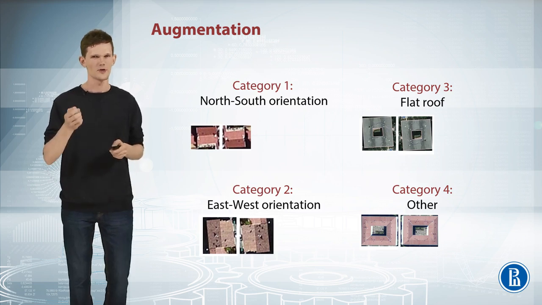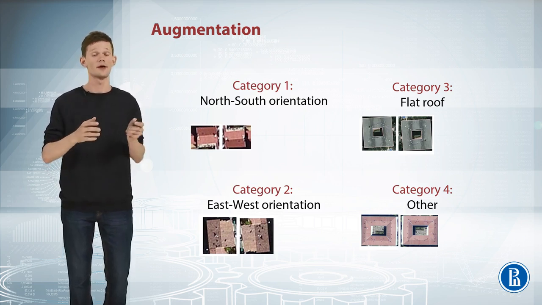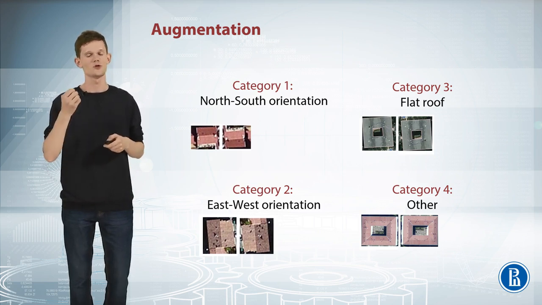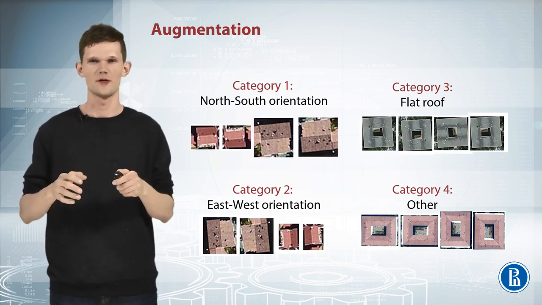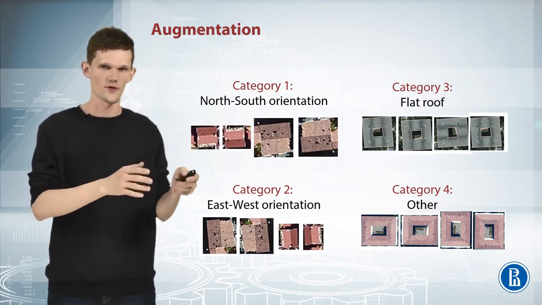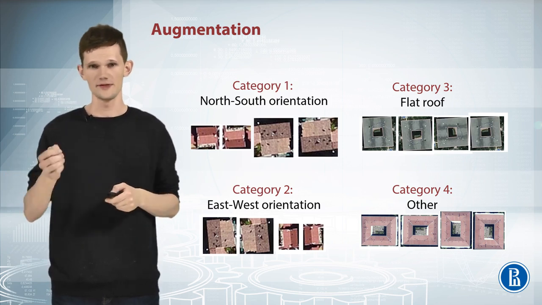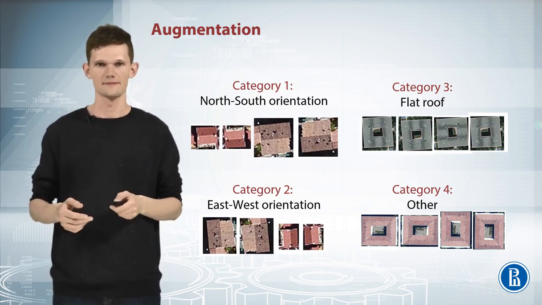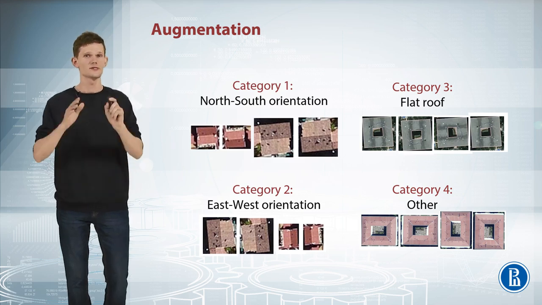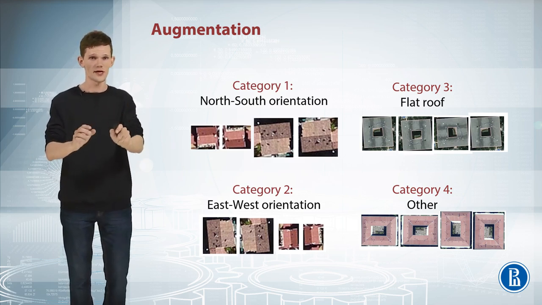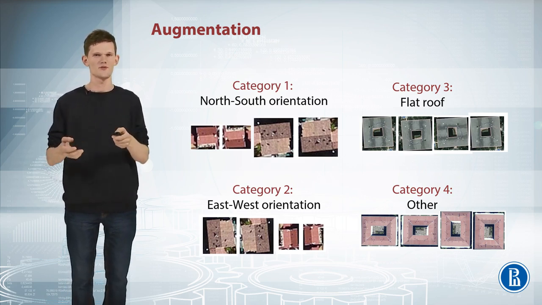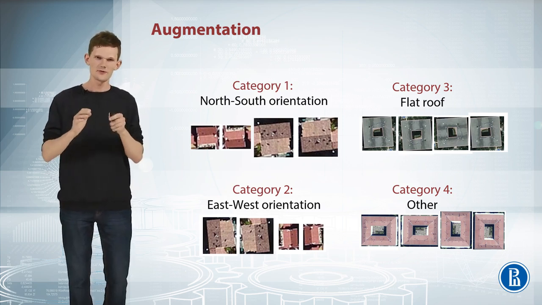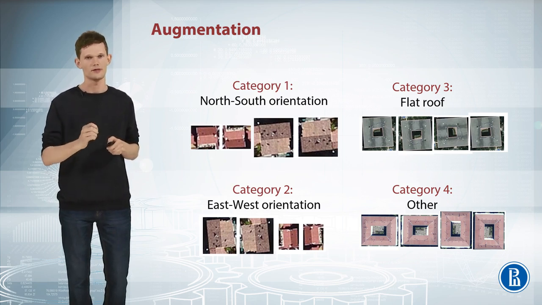Now, what will happen if we rotate an image from the first class by 90 degrees? What class will it belong to? Yep, it will belong to the second class. And eventually, if we rotate images from the third and the fourth classes by 90 degrees, they will stay in the same class. Look, we just increased the size of our training set 4 times. Although adding such augmentations isn't as effective as adding brand new images to the training set, this is still very useful and can boost your score significantly.